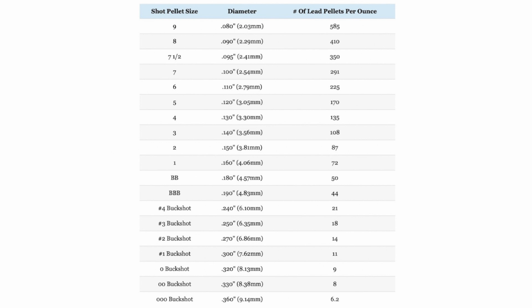Some boxes of shotgun shells state the composition of the pellets. For instance, lead-free, non-toxic shot is mandated for waterfowl hunting in North America. So shells marketed for waterfowl hunters will state they contain pellets made of bismuth, tungsten, steel, or some other kind of alloy that doesn't contain lead. Additionally, some upland and turkey hunting loads intended for use on larger birds will sometimes use copper-plated shot that's less likely to deform on impact. Most shotgun shells are loaded with lead shot, and it's best to assume that's what you're dealing with if the box doesn't say anything about it one way or another.